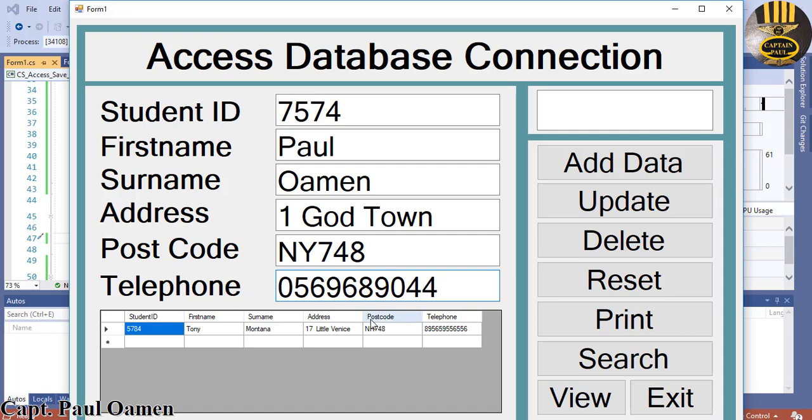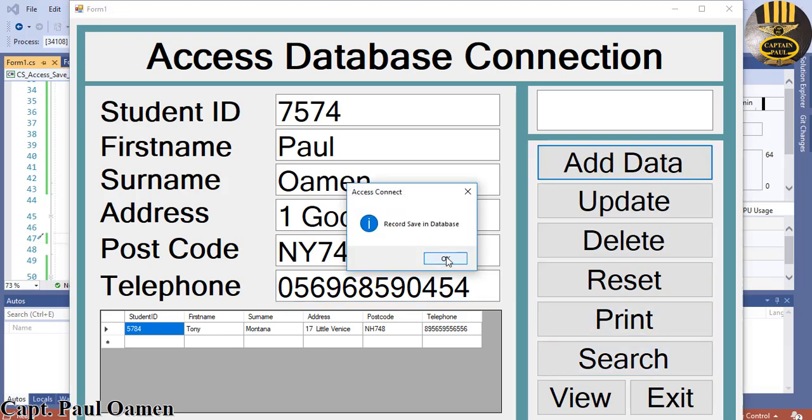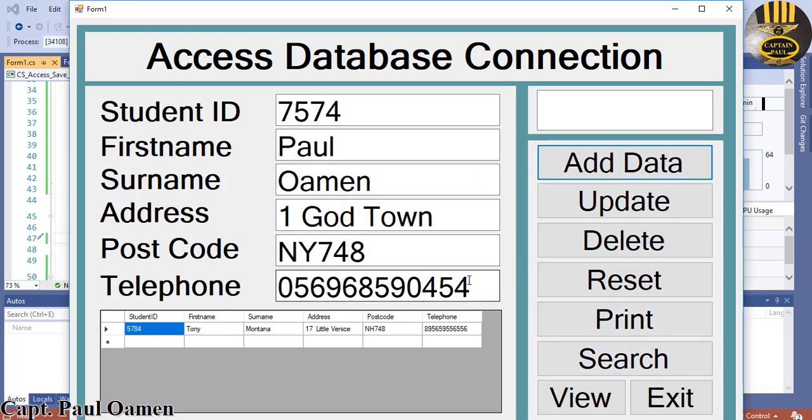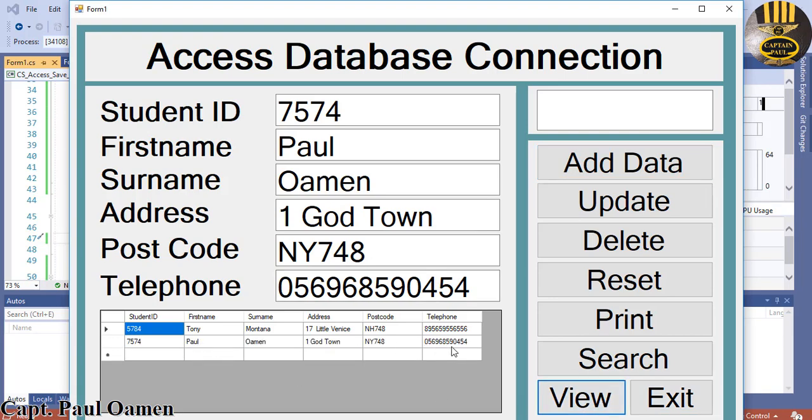There we go. There. So that is the telephone number. Now let's click on add. Yeah. Okay, it's right there. So if I click on the view, do we see that? You see that? And one other thing is we can also call the view in here. So that is fine anyway.